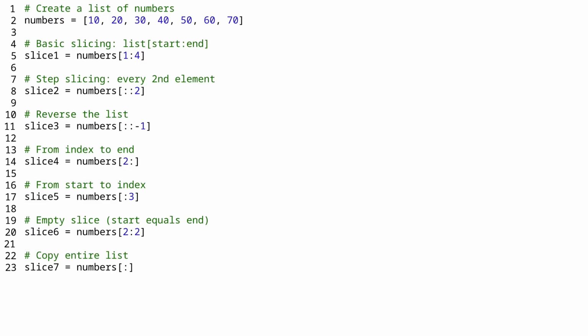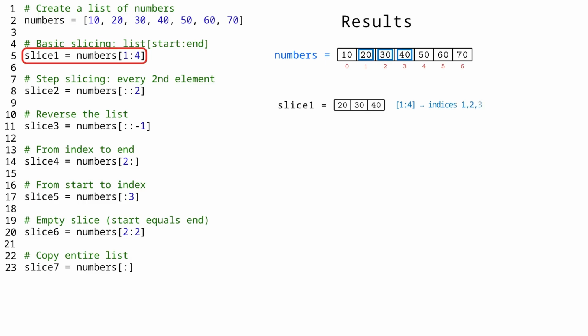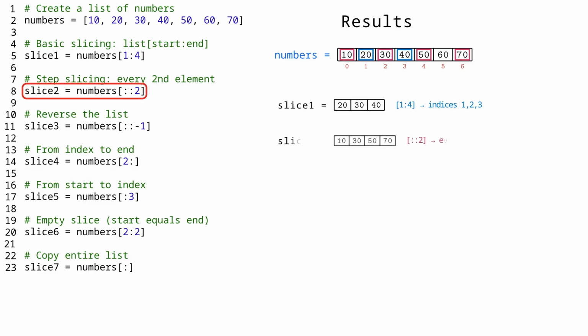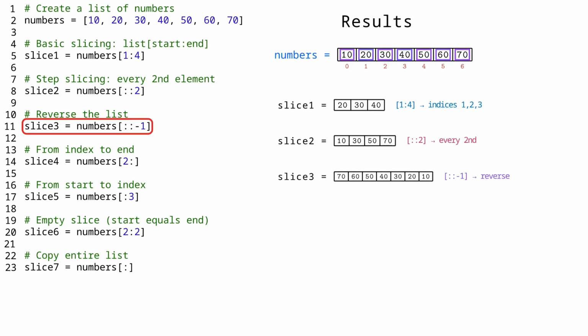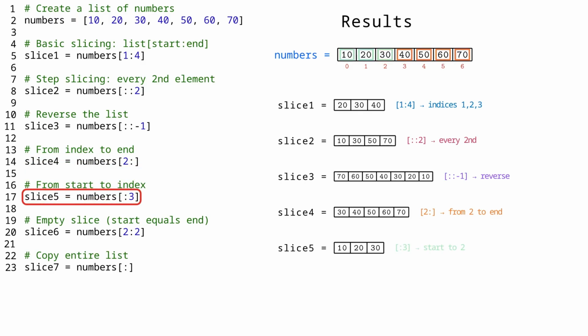Inside a list you can perform some basic slicing. The syntax includes the start index, the end index, and the step. For example, in slice 1 here, you have the start index, which is 1, and the end index 4. The result will print out the values at index 1, 2, 3. If you want to take an X amount of steps, you can use two colons and the number of steps at the end. For example, if you want to reverse a list, you will take the step minus 1 and it will print out the list in reverse.